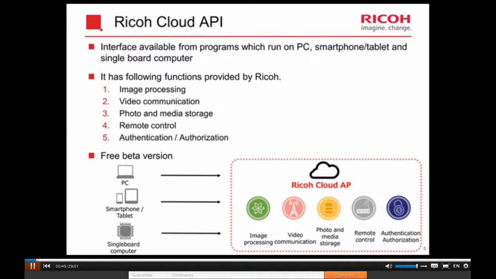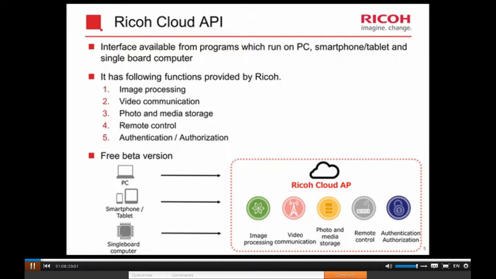RICOH Cloud API is an interface available from programs which run on PCs, smartphones, tablets, and single-board computers. It is an API provided by RICOH: image processing, video communication, photo and media storage, remote control, authentication, and authorization.